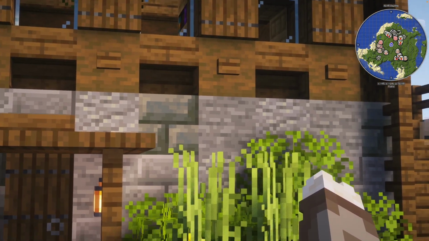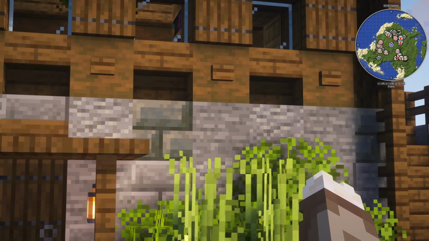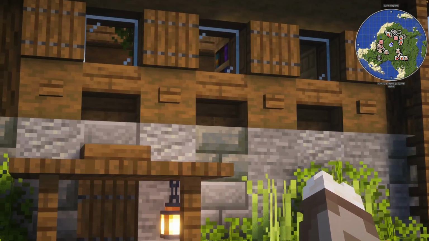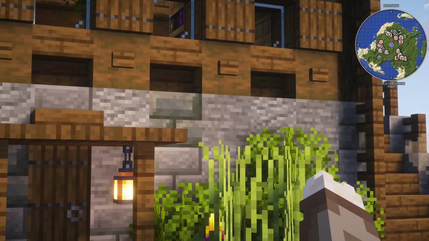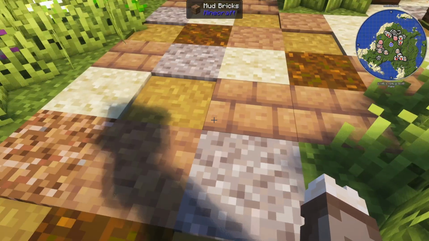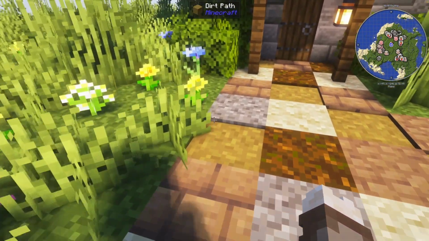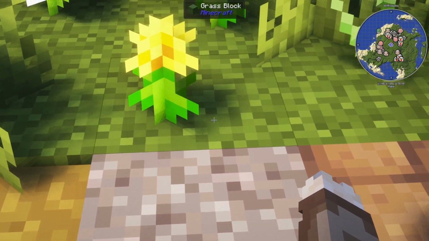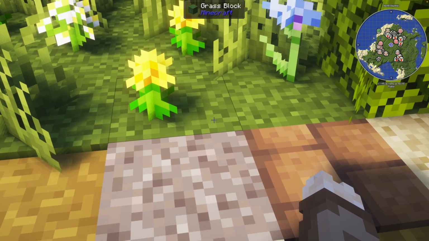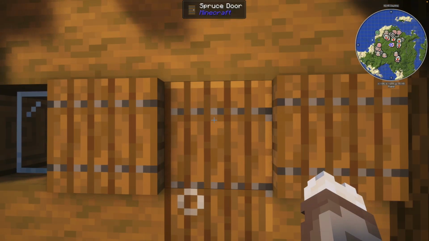Now the brown works nicely against the gray because, once again, the same concept. Brown has a hue to it and gray doesn't. As a whole, these colors work well together because one of them lacks color while one of them contains color. And you'll find that this works with pretty much every type of design in this game. Even though these are both heavily textured designs like the grass block and the gravel, one lacks color, one has lots of it.